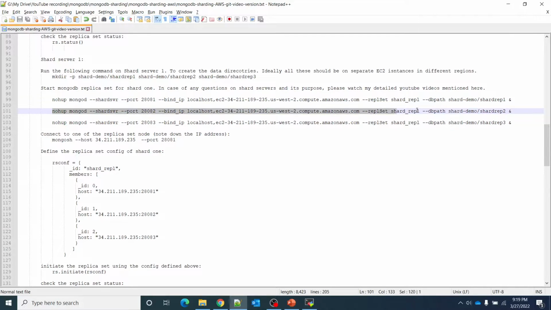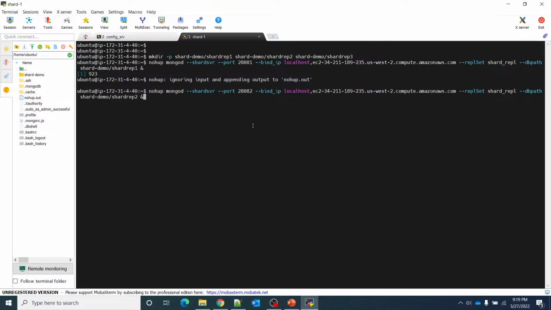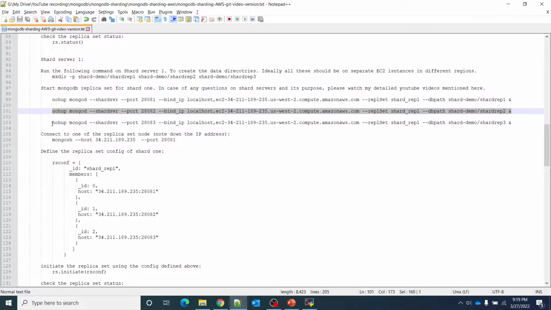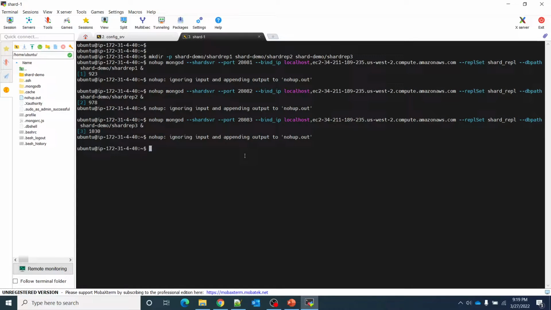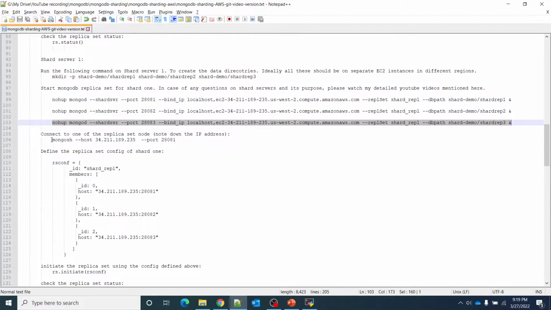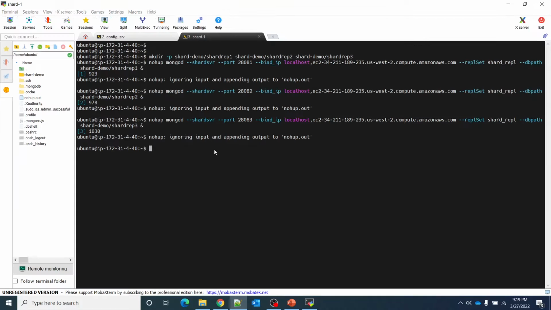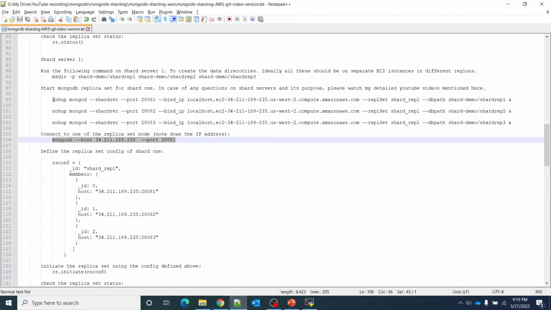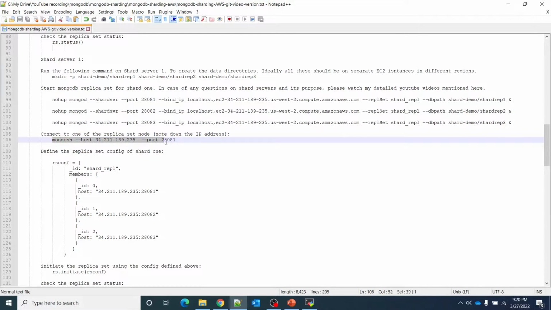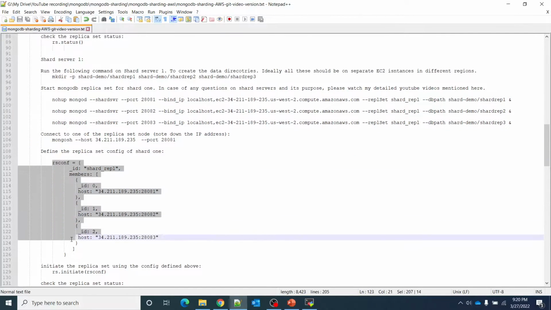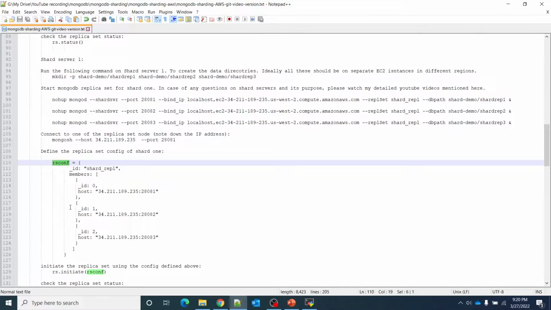Okay. Second replica node, using a different port on the same EC2 instance. Third one. Now it is time to connect to any one of this replica set and make all these separate individual MongoDB nodes a part of the replica set which is mentioned here. How can we do that? By using this rsconf. And again, this is only a variable which will be passed here, so this can be anything.